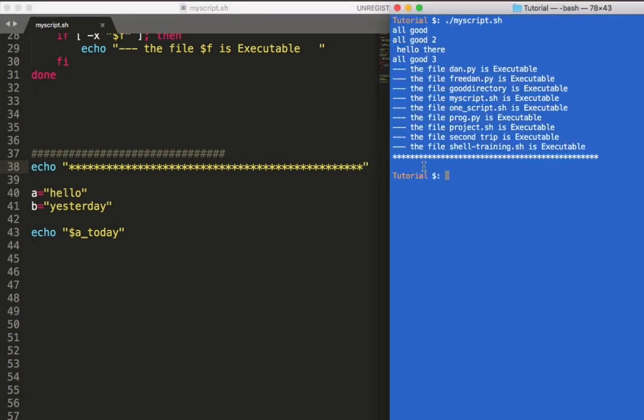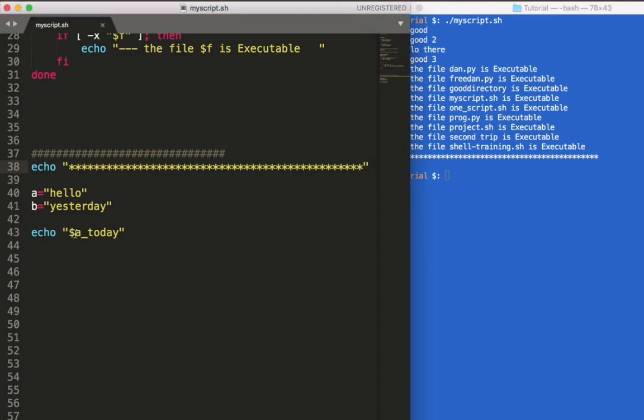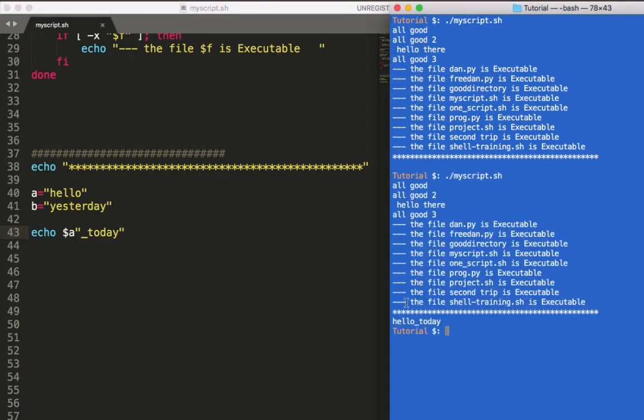And if I run this, as you can see, we don't get anything here. Why is that? Because the $ sign here is trying to access this whole variable a underscore today. So there are a couple of ways that you can go about it. You can get rid of these quotes, but I don't recommend you to do so. I'm just showing you various possibilities and using quotes here. This way, as you can see now, we have this string today appended to the string $a.